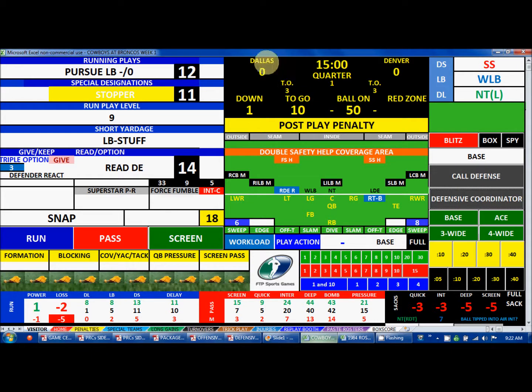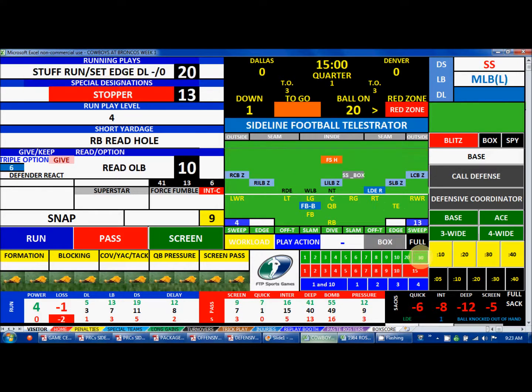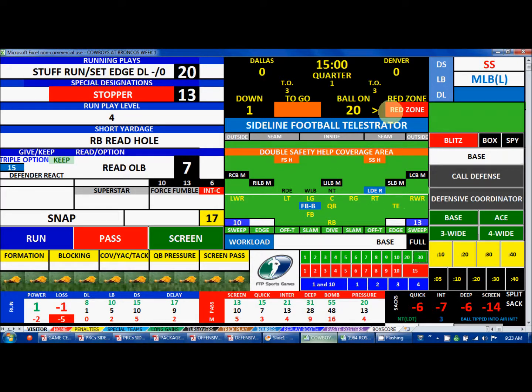Next, you'll see up here that we have the scoreboard with the point total, 0-0 so far, and no time gone in the first quarter. We're just starting the game. You see the time, the quarter, timeouts by team, and then the field position of the ball, down, distance to go, and what the ball is on, and if they're in the red zone. Say we pop forward 30 yards, you see that the team is now in the red zone.